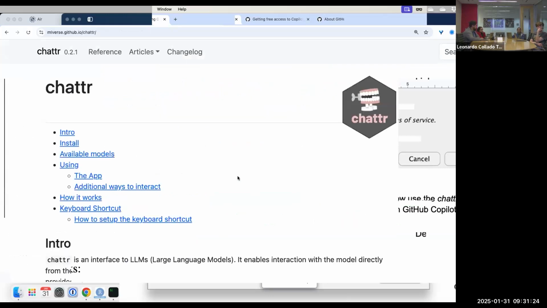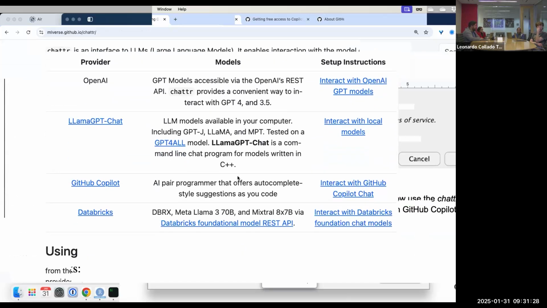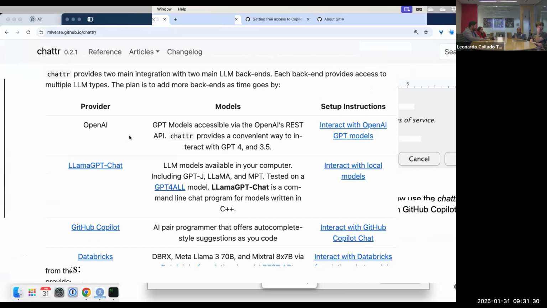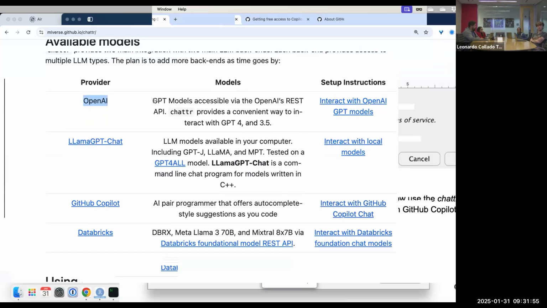I'm going to go to mlverse.github.io/chattr. It's going to allow us to work with different LLMs. You can work with OpenAI, Llama GPT, GitHub Copilot, Databricks, and a few other things. All of them have different setup instructions. The easiest is GitHub Copilot if you're already using RStudio, because chattr is able to use the settings that you have already.